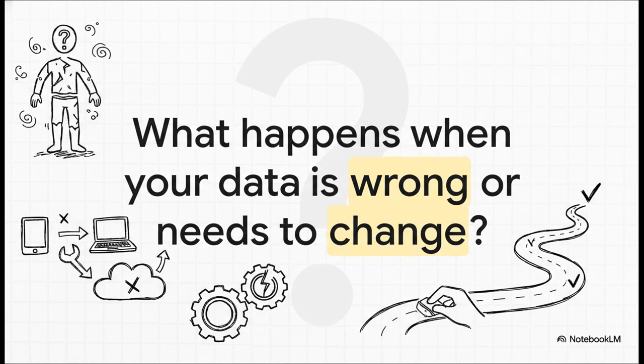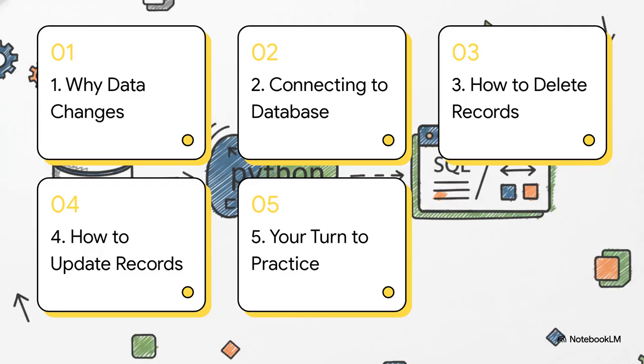This is a question everybody who works with data has to ask themselves, right? Because let's be real, data is almost never perfect. People's details change, products get updated, and hey, typos happen. So being able to fix and change that data, that's not just a nice little skill to have, it's absolutely essential.